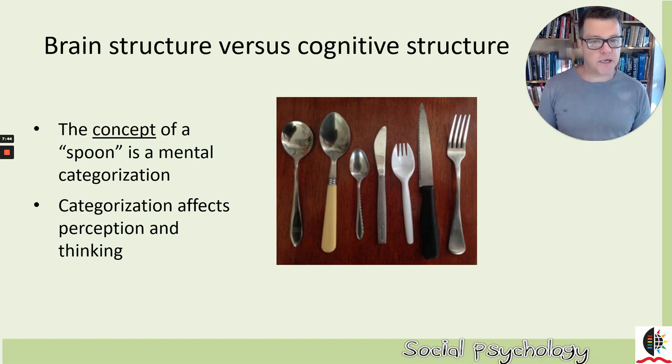So these objects that we see over here are human categories. The category that we apply, a knife versus a fork versus a spoon versus whatever that other thing is, that defies the categorization. The interesting thing is that these are cultural phenomena, and we observe the world in cultural terms. So we see spoons, we see forks, we see knives. These categories become endemic to how we view the world.